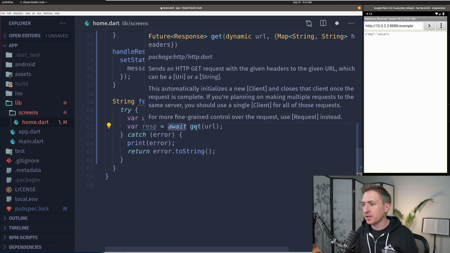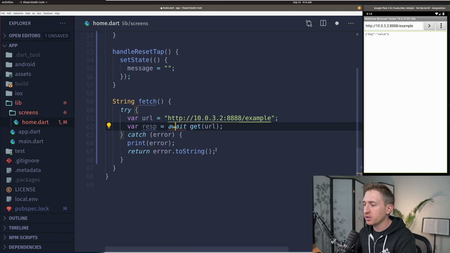It could be a few seconds from now. We don't know when it's going to be returned. But what await does is that the code will await for this to complete. We're going to wait for the actual response to be returned to us, and then we're going to continue execution. So that's why we have to use this await terminology here.